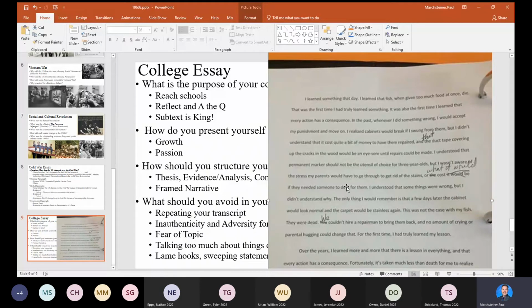Guys, a lot of college essays sound something similar to this. This is obviously atrocious, but it sounds something similar where it sounds really lame up front, where you guys are trying to do this as a cool hook to bring your readers into your essay.